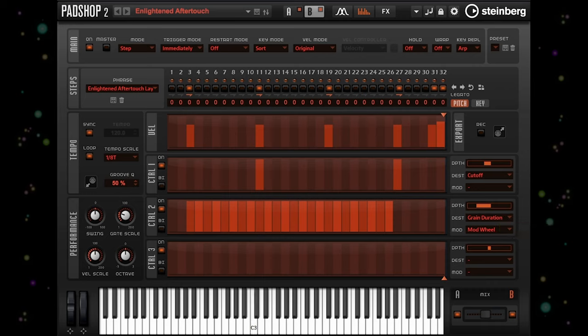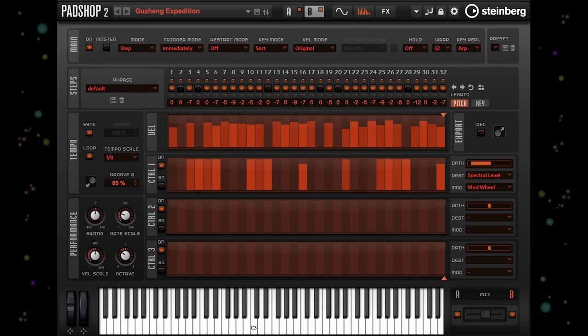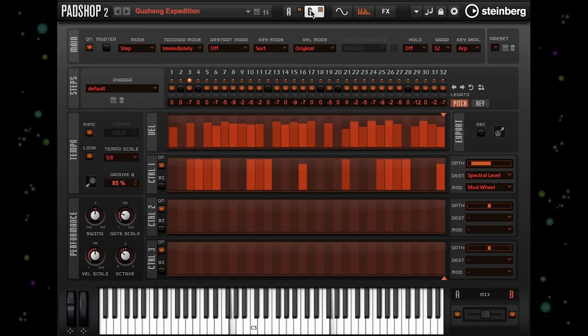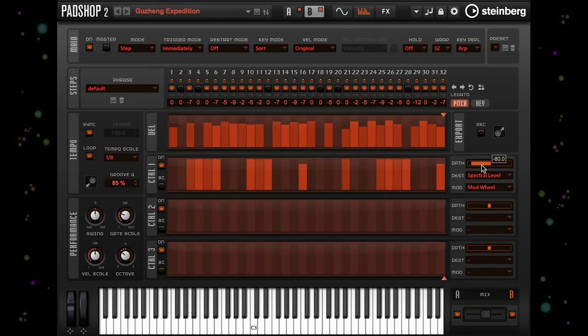Okay, let's move over to the Guitar Plucked folder and check out some of the arpeggiated guzheng presets. Here is one called the Guzheng Expedition. The concept behind this preset is you can play one note to trigger the arp steps like this. Then you can play octaves to trigger two separate arp patterns like this. Another option, I can play my own melodies and rhythms by triggering the first note of the pattern like this. I can also activate the mod wheel and slightly change the pattern by lowering the value of some of the individual notes. It sounds like this.